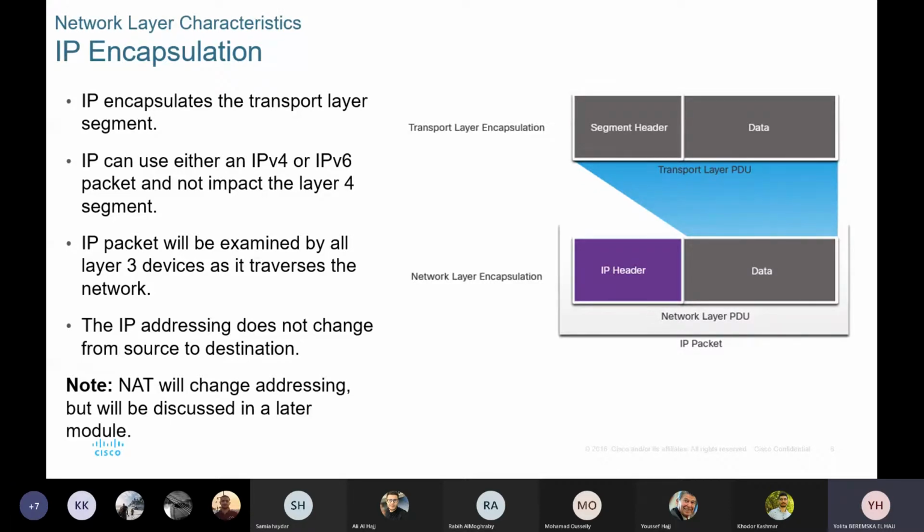But if the destination device is in another local area network, these packets must be transferred through the router, and for this reason the destination MAC address will be changed. We said that the MAC address is going to be changed to the MAC address of the interface of the default gateway, and afterwards the router is going to implement the next hop MAC address in this packet.